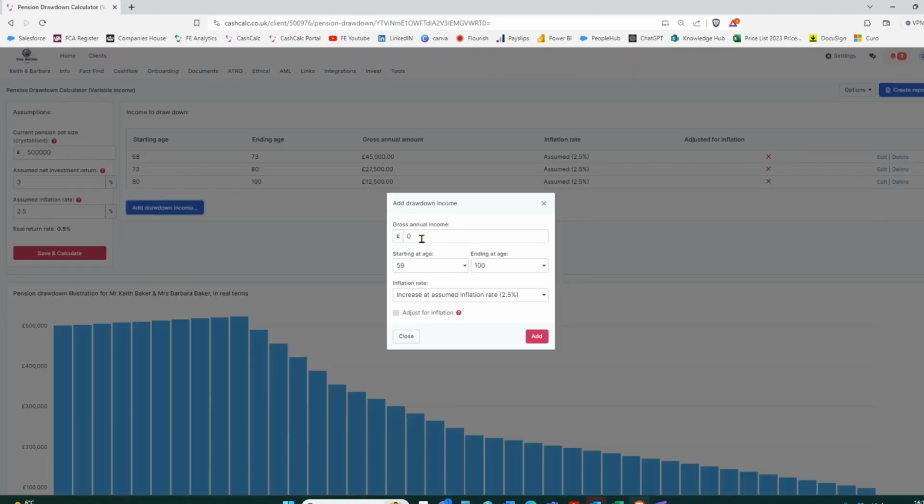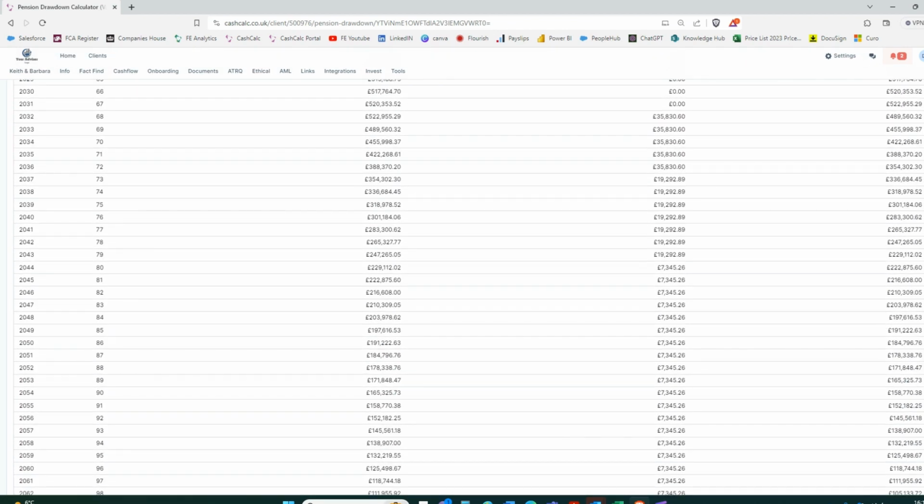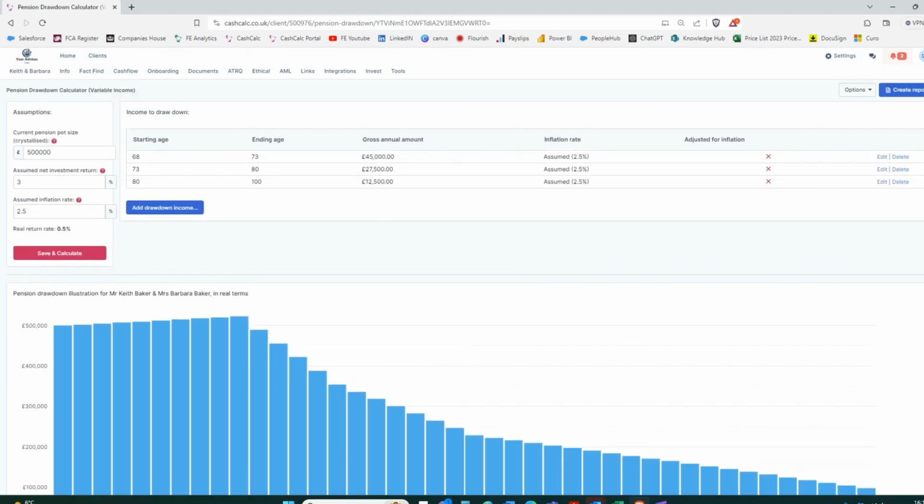You tell it the amount of income they're going to be taking a year, the start and end date, how you want to escalate that in terms of inflation, and then add. And it just gives you a really simple cash flow chart at the very bottom there saying, well, this particular pension pot, client obviously doesn't retire until this stage, but it's going to inflate a bit, and then we're going to start taking quite a heavy amount of income, and then it's going to slowly come down a bit, and then finally by the time they're 100, it's going to be worth 98,000, and there's the year-on-year figures at the very bottom. So again, a very simple cash flow chart, and again, click on create report if you want to send that across to the client.